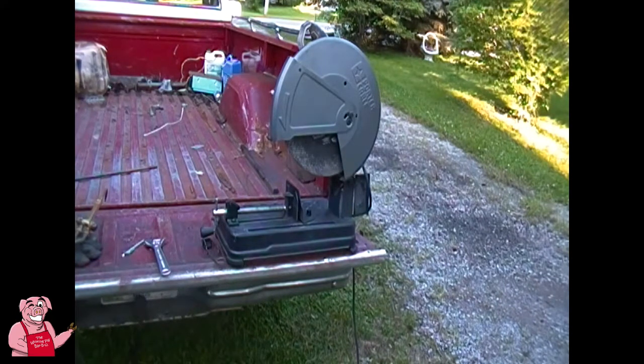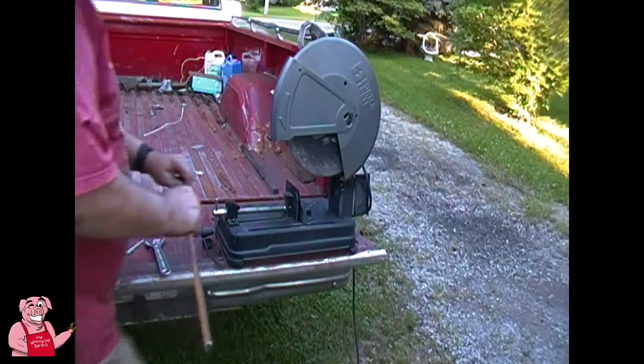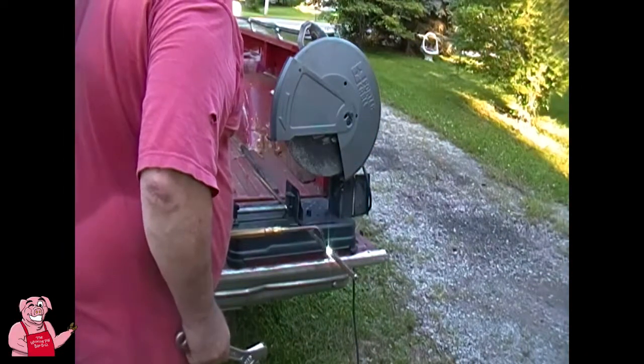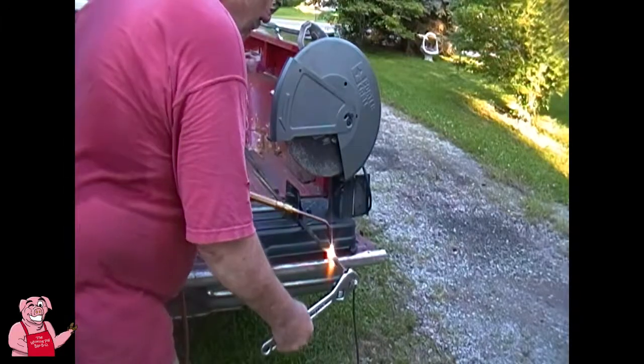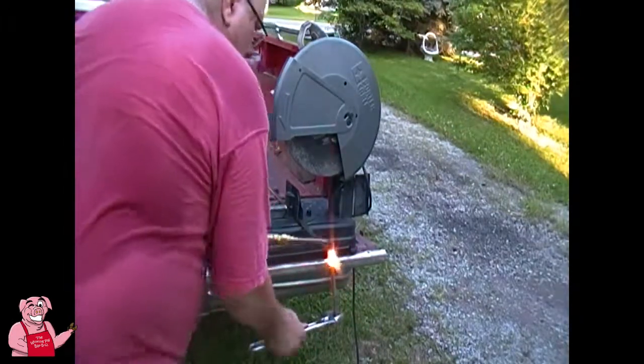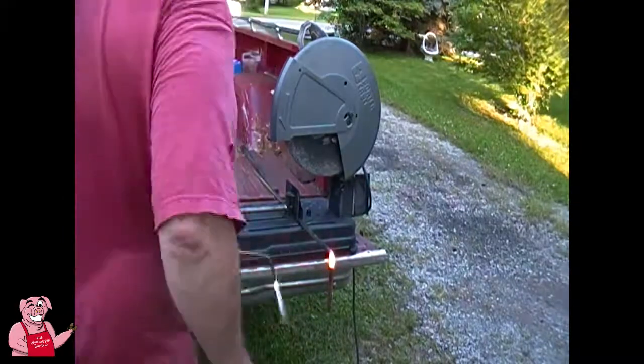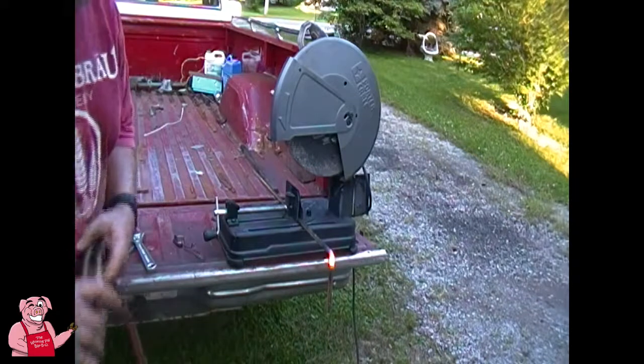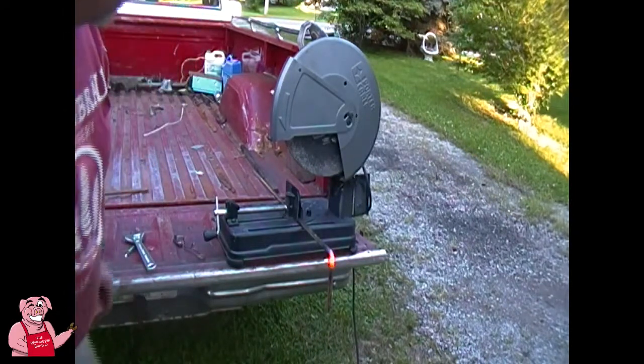I can find my mark here. Maybe it would help if I was looking at the right piece. Okay, time to go quench that one. And that's that with that. The torch, that is. Done with that.